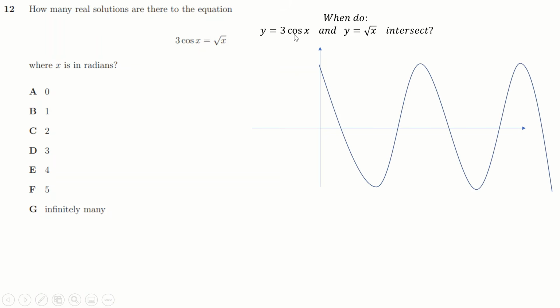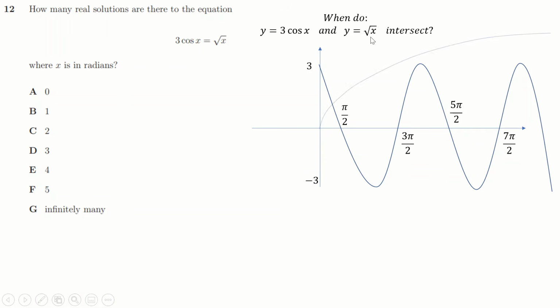Here's the graph of 3 cos x, very roughly. It's supposed to be a terrible sketch because it's just a sketch. You just need to get an idea for what it looks like, not a perfect drawing. Now, root x, that's not plus minus root x, that's only root x, which means it just looks a bit like a log graph, except it starts at 0, there's no asymptote. It starts at 0 and then sort of heads up slowly this way. I should say as well, this cos graph peaks at 3 and minus 3, and then the roots are, of course, pi over 2, 3 pi over 2, 5 pi over 2, and so on.